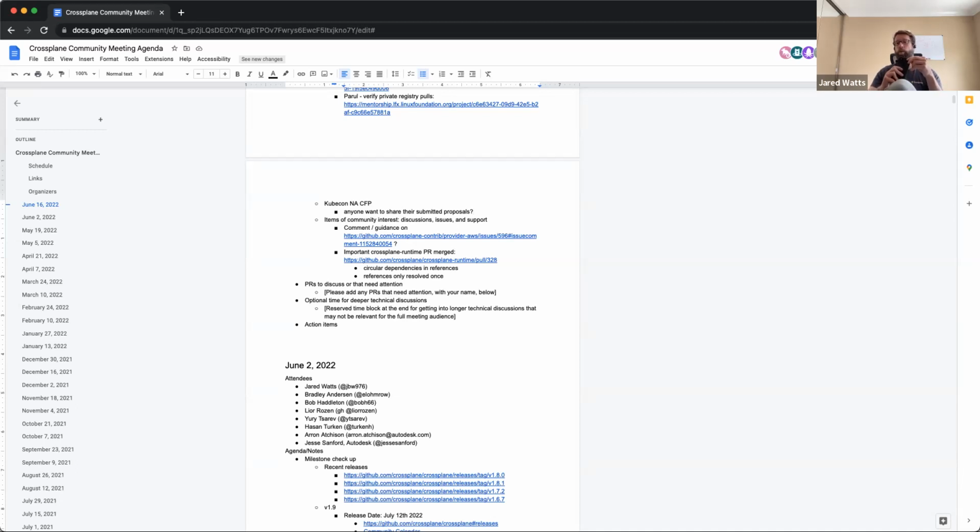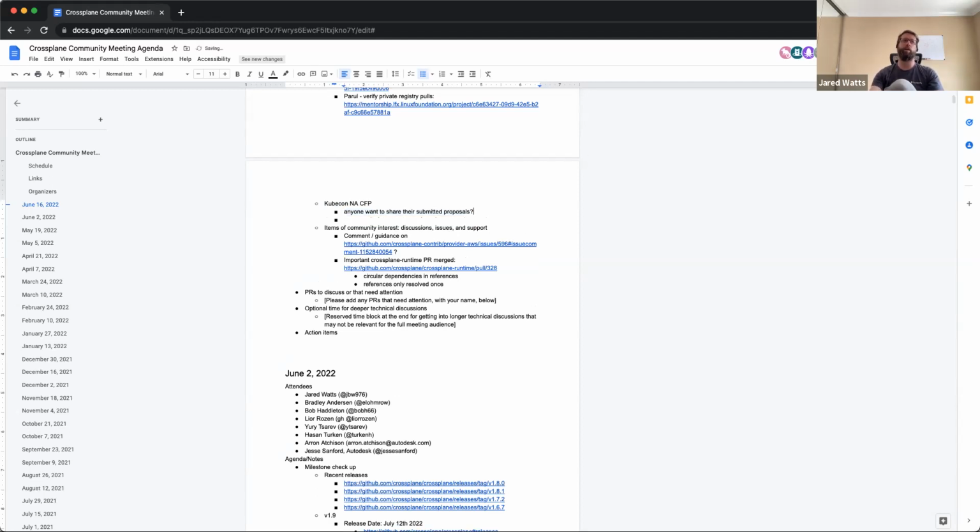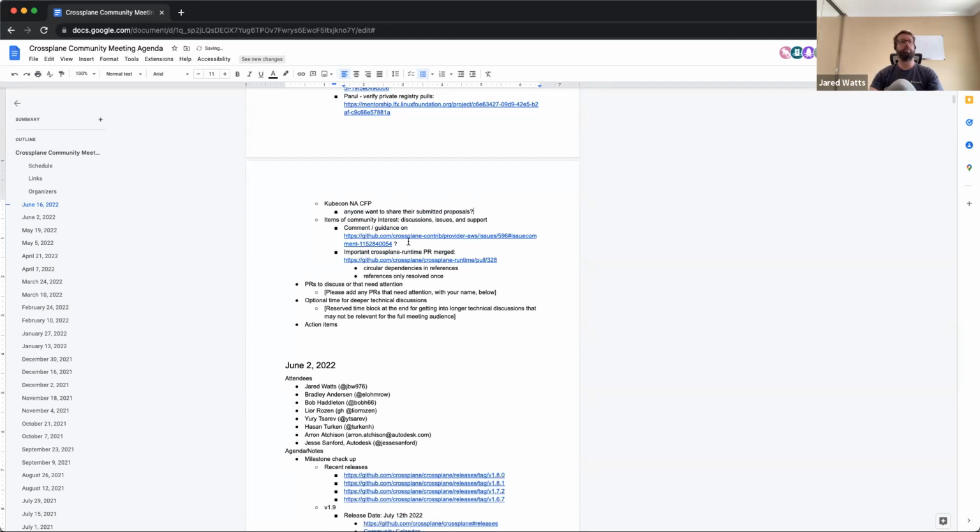That's a whole lot going on for Crossplane, demonstrating that we're continuing to grow and expand our breadth and scope within the ecosystem. So I'm hoping to do something similar for KubeCon North America, and happy to give people a chance to share what they're working on and submitting. Feel free to add that to the agenda document.